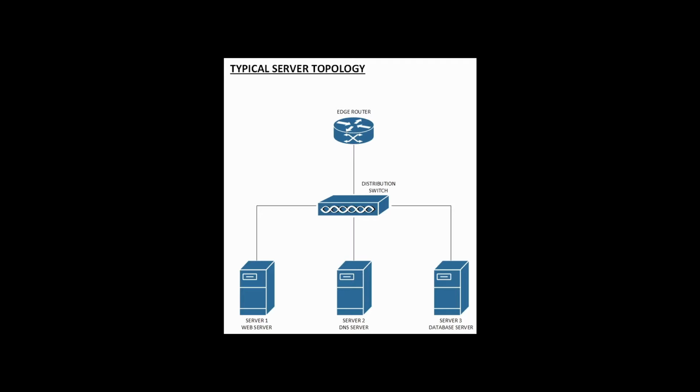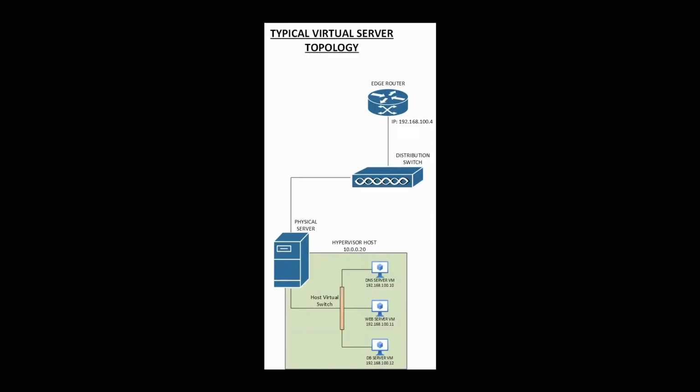But this is not what we want. This is what we want. One server that's virtualized being used as 3 different servers with their own IP addresses and everything, similar to the previous diagram, but it's going to be an all-in-one kind of setup. Let me show you how easy it is to achieve this.